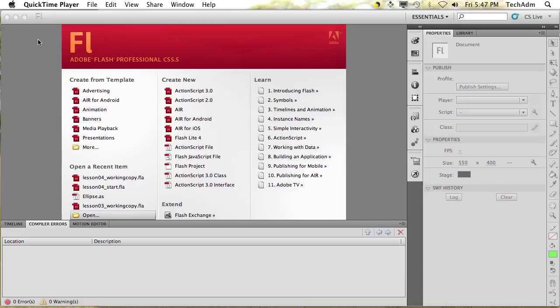Now, what are the benefits of this? It allows us to reuse code in other projects, as well as to organize the code according to its function or its purpose, or according to different categories of organization. For example, according to companies or according to its ability to manipulate movie clips or to do math functions. Okay, so let's just get right into our lesson now.